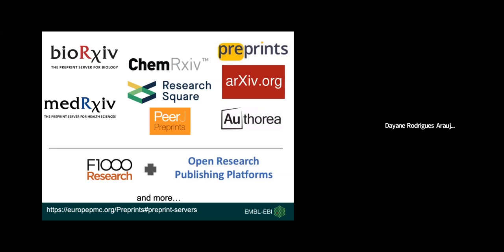We also index the full text of COVID-19 preprints from bioRxiv, ChemRxiv, medRxiv, SSRN, Research Square, and some arXiv as well. You can find the full list on the link provided on this slide.